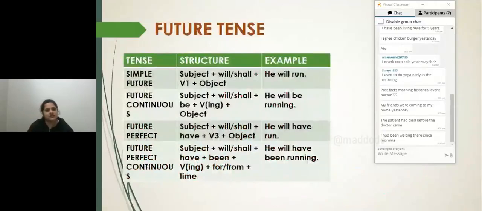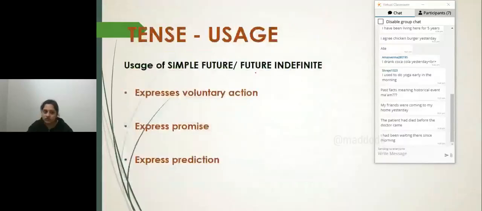Okay, coming to your future tense. Now, guys, will or shall you can replace and use. Earlier there was a rule with I, we always used to use only shall. You can use will also. Any of these will be fine with the subject I. Here, obviously, with modals we use the first form. So will, first form. Will, shall be, ing, future continuous. Right, future perfect has have, has to be there, and for the same, have been for perfect continuous. So this is your structure. Just revise the structure but focus more on the usage.